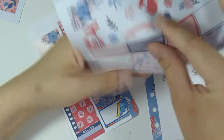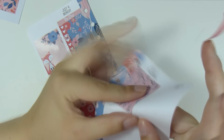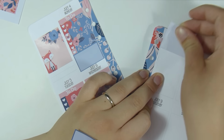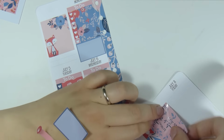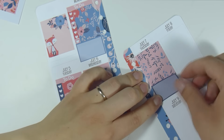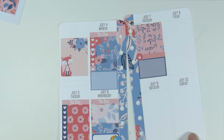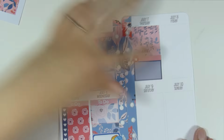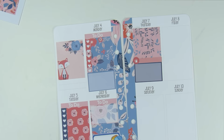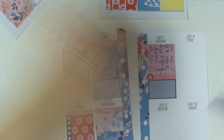On Thursday, I didn't really know what I was doing, so I do end up peeling some stuff up. But on Thursday, we did have a bill due and then not really anything else. I do have to film a plan with me that day, so I just wanted to put a full box down, and then I put this little thing and I covered the icon on there with I don't know what it is. I'm sure you guys can see it, but my editor makes it so the screen is small, so it's hard to tell what it is.